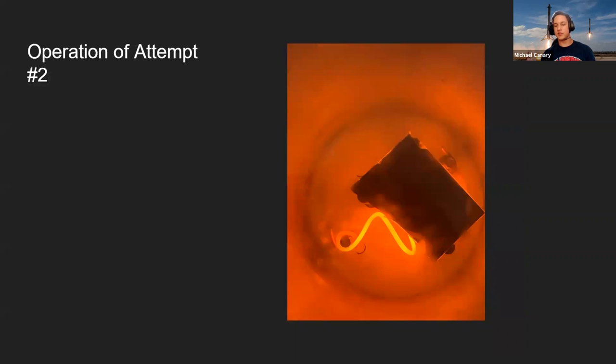So for the operation of attempt two, I tried to put a piece of glass over top the copper and use it to coat. The main problem was there was still leaks, so I couldn't get a good vacuum. I can't run the vacuum chamber as the welder's running because it overloads the circuit breaker. And this was the main problem. I didn't have an argon atmosphere. So a lot of the copper ions would be reacting with the oxygen to create copper oxide, but it was a good attempt. It allowed me to create something that sort of works. And I eventually, if I get things sorted out, it could work as a method to deposit lithium onto our targets.